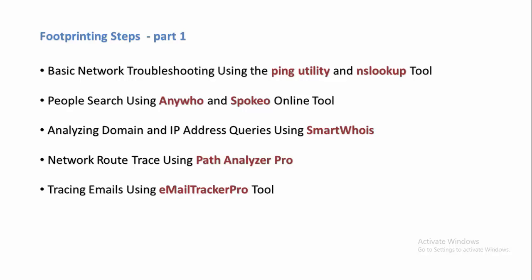So let's say an HR has sent you an email from a company and you want to track their servers, basically their Exchange server, their Outlook server that they are using. With Email Tracker Pro, you can trace that email to that HR machine, and it will give you all the information about the servers from where it has come. So by luck, if you are lucky, you can get their email Exchange server IP addresses also.